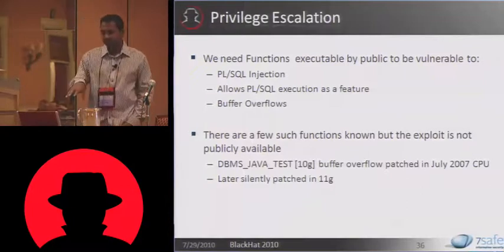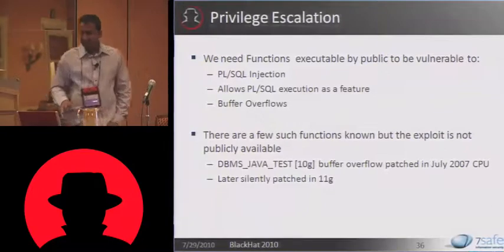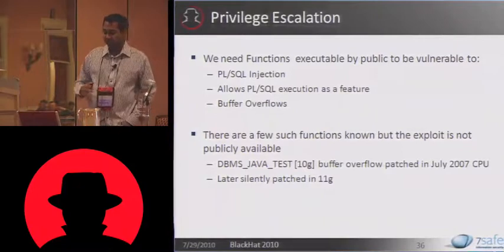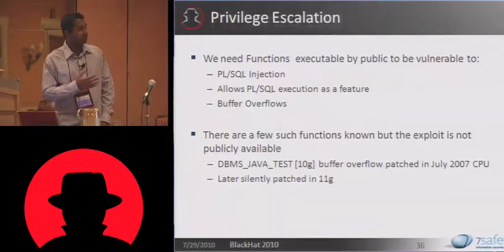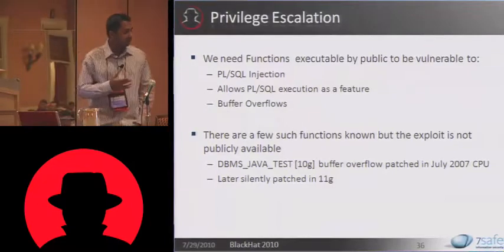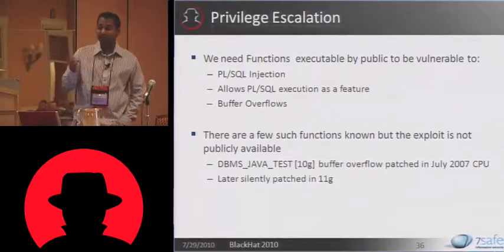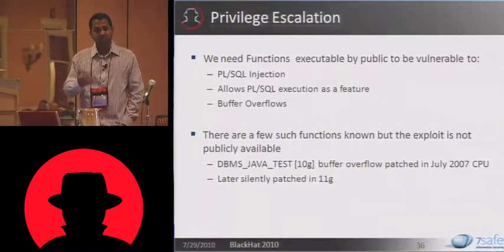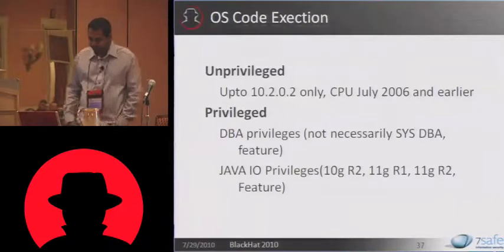So yeah, sorry. This slide was about the same exploit. There are a few such functions known, but the exploit is not public. For example, a function in the package DBMS_JAVA_10 was vulnerable to buffer overflow, and that was patched in July 2007. So technically, you can call that function within your SQL and carry out a buffer overflow from web applications and still compromise the server, but the exploit code is not available, at least to me. So we're going to skip that part.